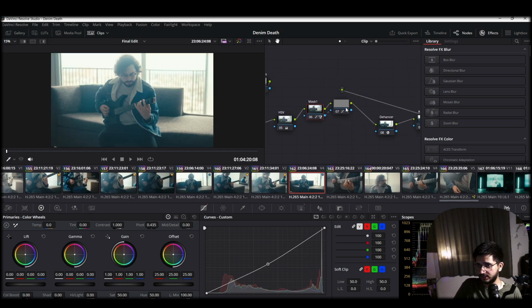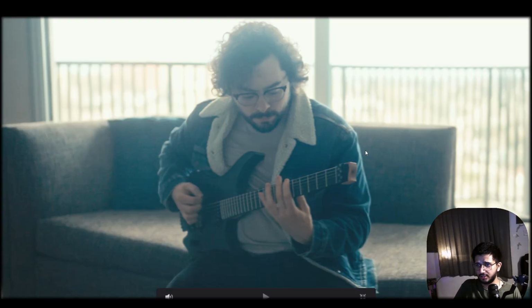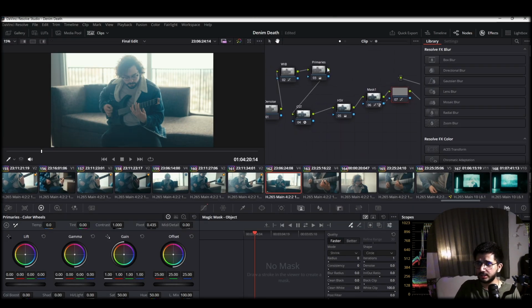Similarly with this clip, same stuff, doing some stuff with masking. And I think this is a really pretty shot. It's a really cool shot because you can see that he's darker than the background, but at the same time I'm making the background look a little bit more in line with how I want the subject to look. And with the primaries, I'm bringing back a lot more information in the shadows, and the highlights are a little bit crushed, but it's not making that much of a difference. It's just making the image look a lot better.